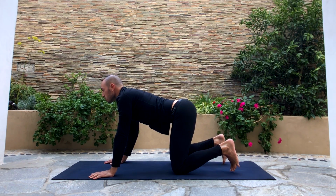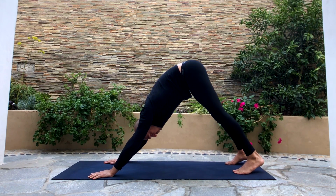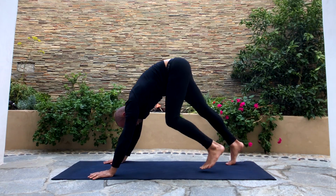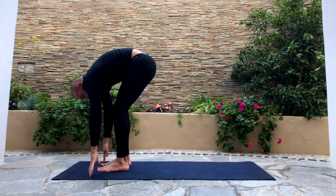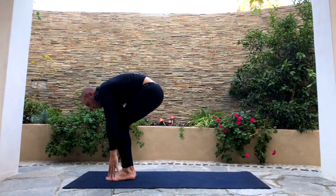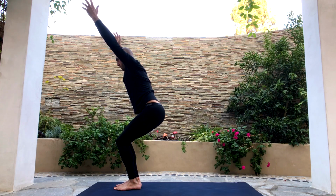Hold this arched position as you tuck your toes and lift your hips up into your first downward dog. Let's not spend too much time here. Walk your feet to your hands and chair pose. Bend your knees and sit down in an imaginary chair as you raise your arms up.